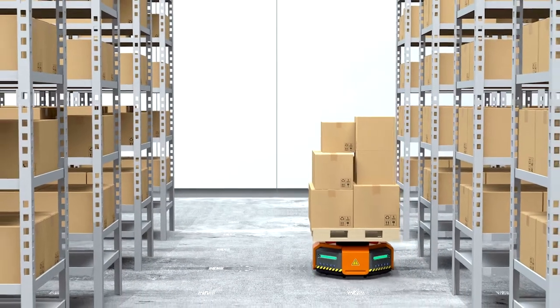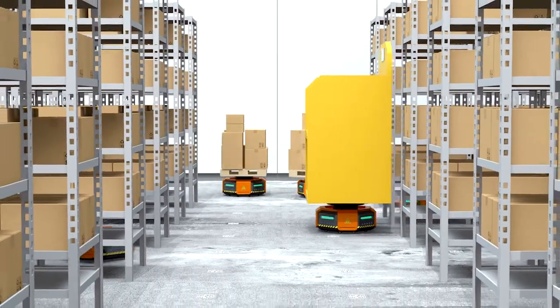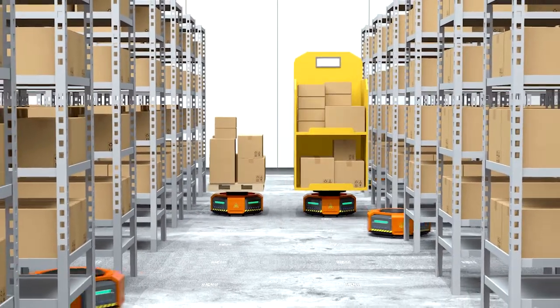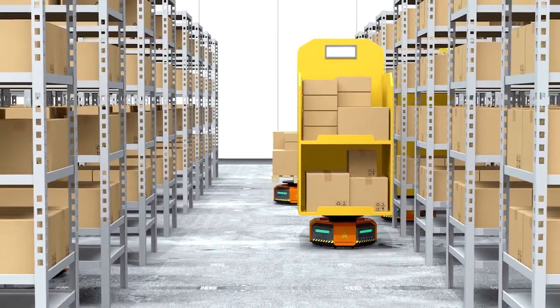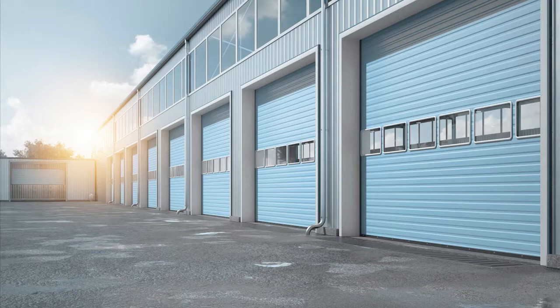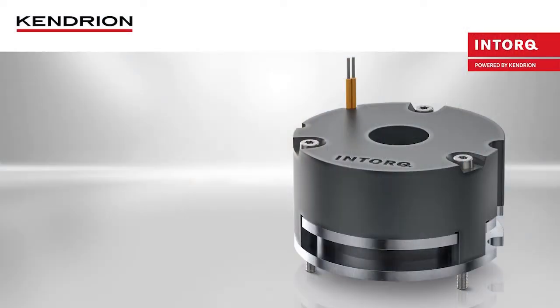In industrial applications, the new INTORQ BFK551 completes our comprehensive product portfolio for industrial trucks, extending the range in small AGV applications. We can now provide a full range of brakes to suit all needs. In building technology, spring-applied brakes provide the holding and safety function of electric doors and gates. In the event of a power failure, the integrated manual release on the brake allows doors and gates to be opened or closed manually. During this introduction presentation, the INTORQ BFK551 product line was presented at a high level.